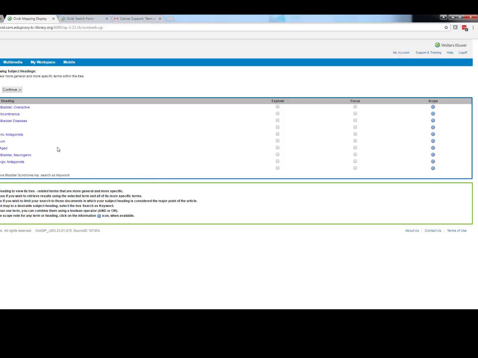Now the first thing that comes up in a Medline search is the subject heading, and it asks you what subject headings you want to use. So I want to use urinary bladder overactive, and I could use urinary incontinence and so forth. These are all subject headings in Medline. But then down here, there's the little one that says MP, which is actually the term I put in, overactive bladder syndrome. Medline actually doesn't use that term syndrome, but I want to see articles that use that term as well as these subject headings, in case there are any that I would miss otherwise. So I click that, and then I continue.